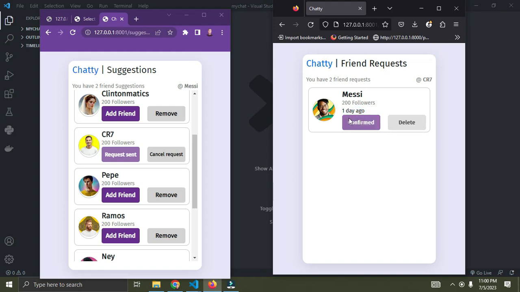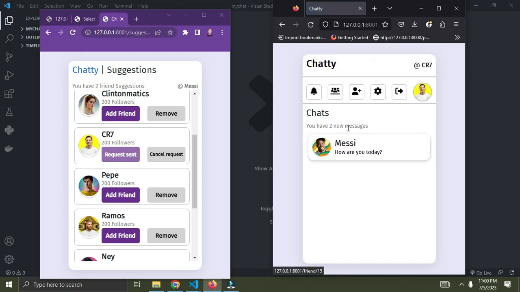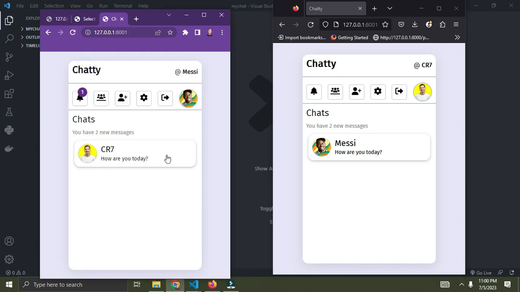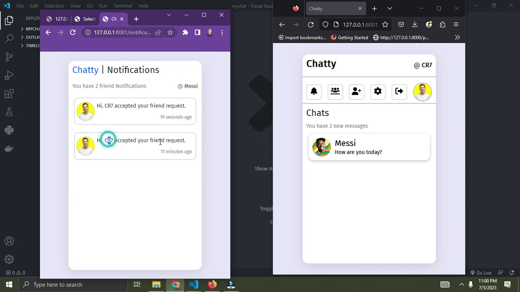It has been confirmed. I go back to the home page now. You can see Messi and CR7 are now friends, and Messi got a notification. Once he opens this, it tells him that CR7 accepted his friend request.